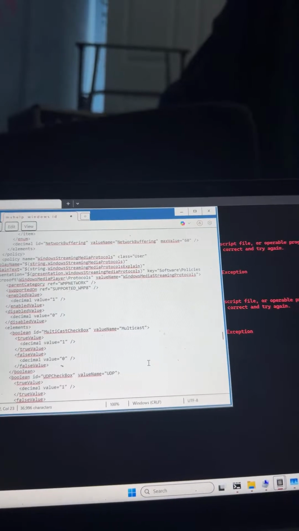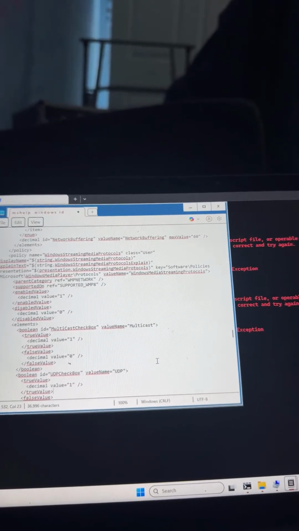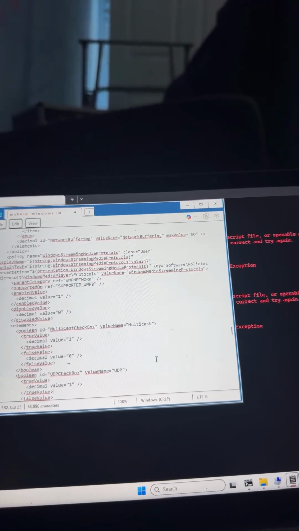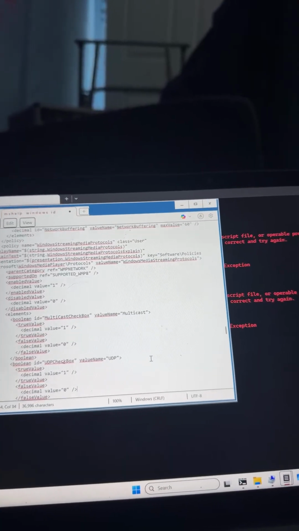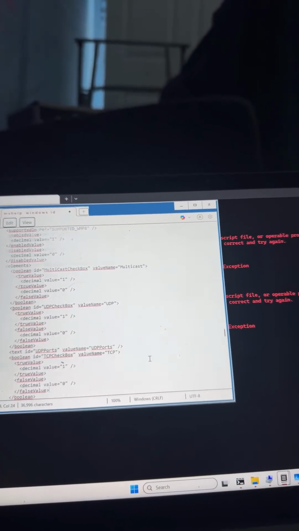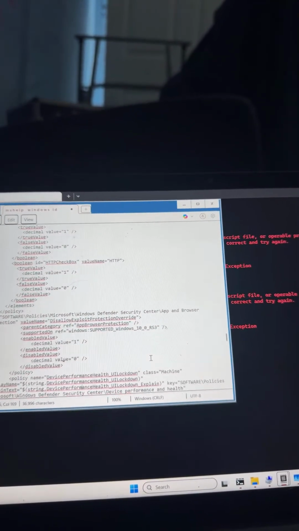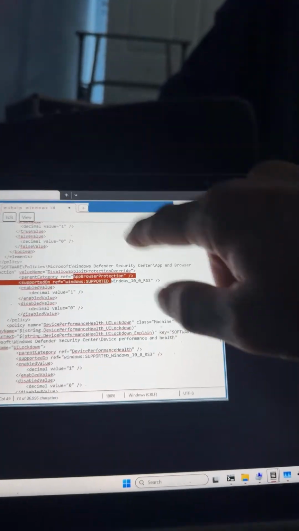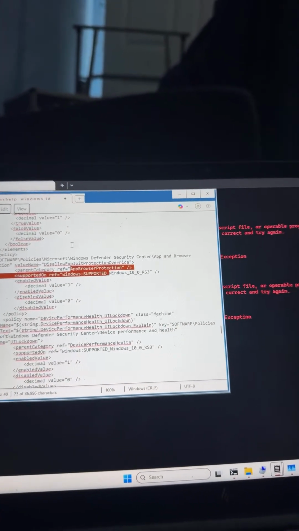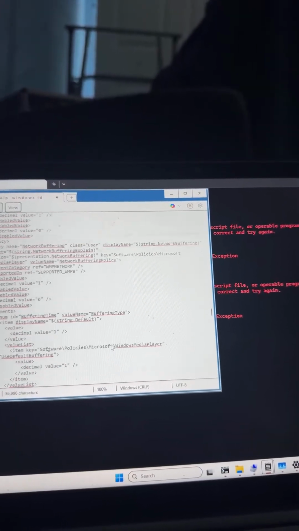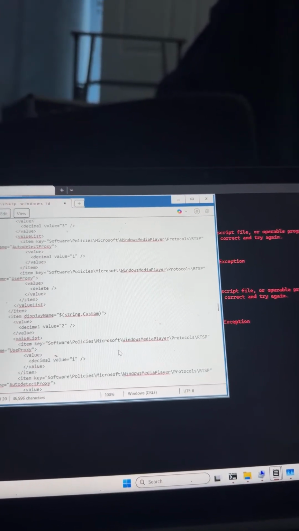Windows streaming media protocols. String, Windows streaming media protocol explain. Presentation, Windows streaming media protocols. Value names, Windows media streaming protocols. So they label it, they keep the rules in the computer under the protocols because they've renamed the Microsoft protocols, in the long list of things we never read. Like here, see, it says software, policies, Microsoft Windows Defender Security Center, app and browser. Disallow exploit protection. Oh, and see, if you change the thing they don't want us to use, it highlights it so you can see it. I'll show you how it's embedded in a second, but it's not on this one because I copied it and pasted it on this one.